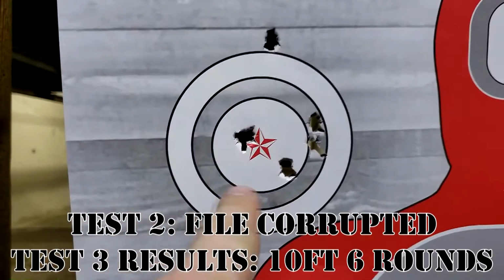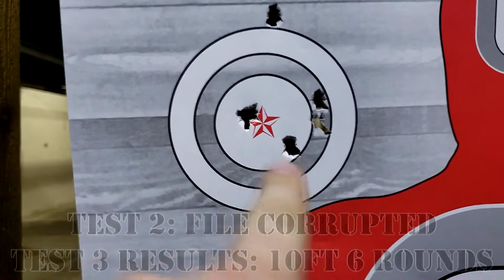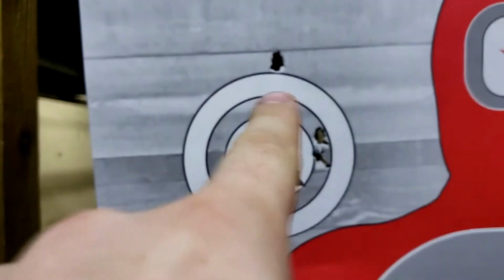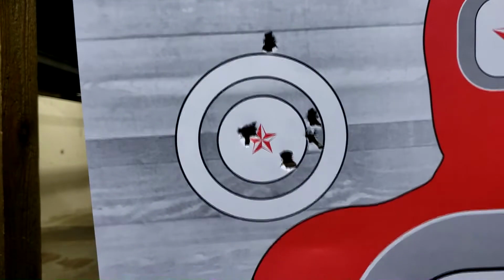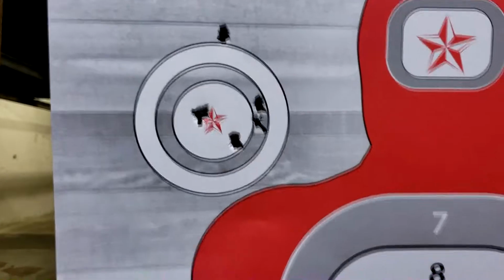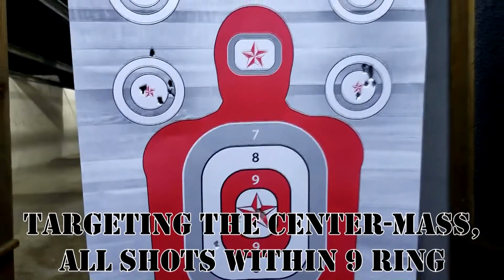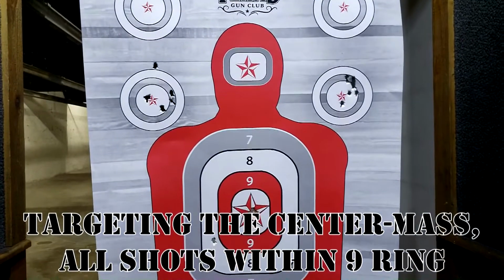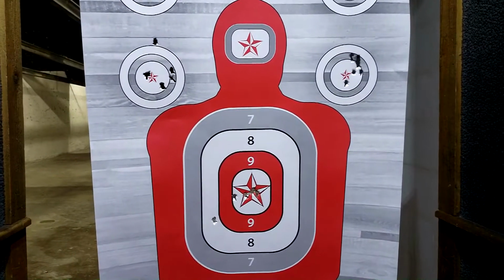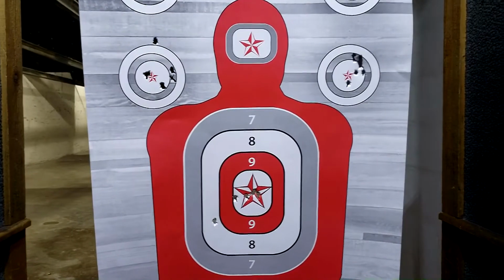We got one that went right up in the perfect spot, another one a little bit to the southeast, but we got one way north and a couple way to the east. So I really have to readjust myself with these sights, and I have to get a better grip on this one. But overall, as far as a defensive backup pistol, this thing is doing really good so far. So let's go back to 15 feet and we'll see what this one can do.